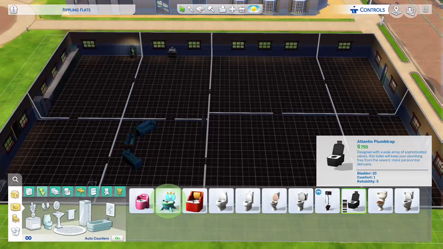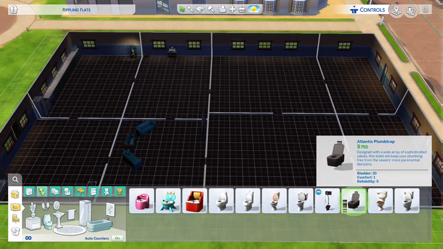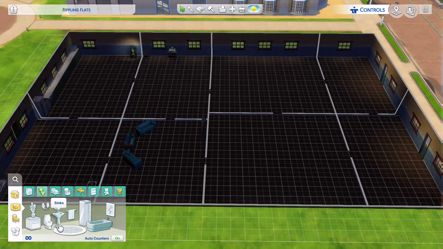We got toilets in the house, you know what I mean? We need to go to the bathroom, take a crap, take a pee-pee. You know? Do what you gotta do. It's natural. What you gotta do.